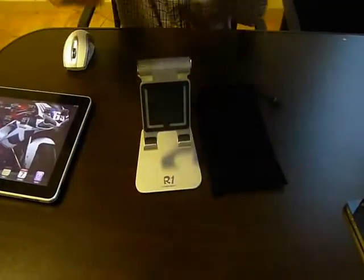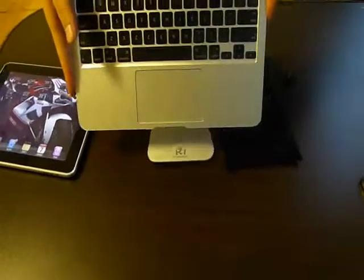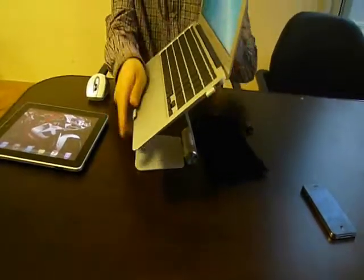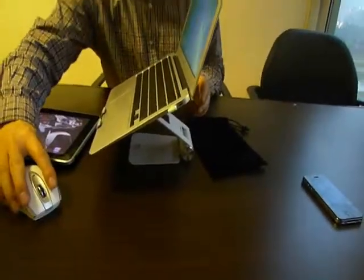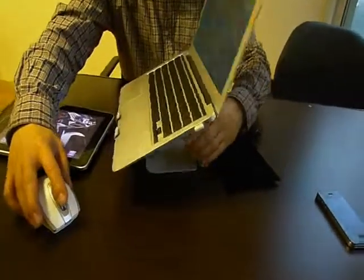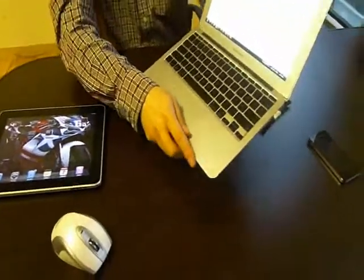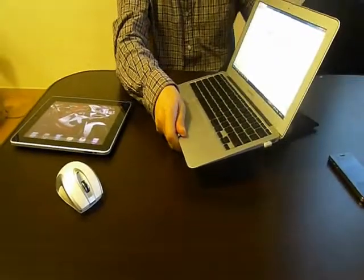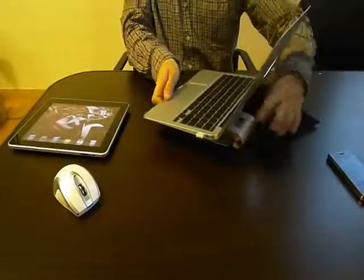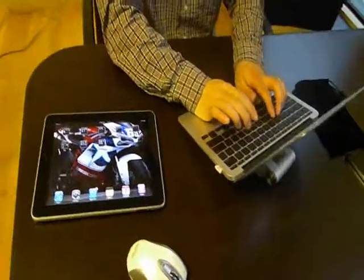And this product is really great for the notebook. So sometimes when you're at your desk, you want to get eye level to your screen, but with this product, you'll be more comfortable to use your notebook at your desk. Your neck won't hurt, and you have a better angle to the monitor. So I could just adjust it as well.